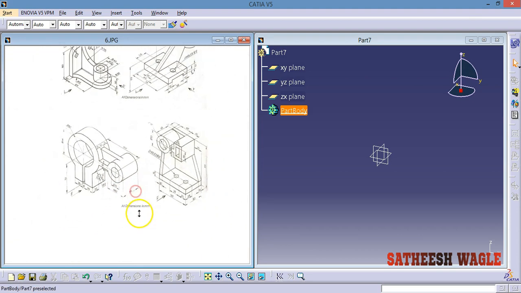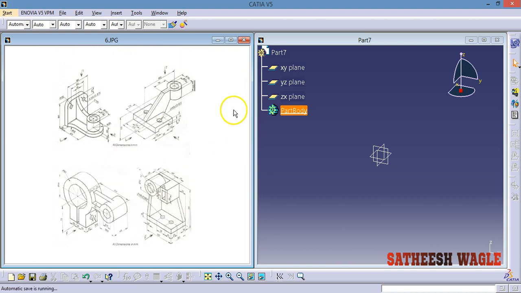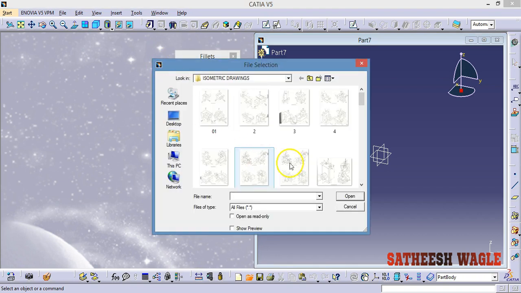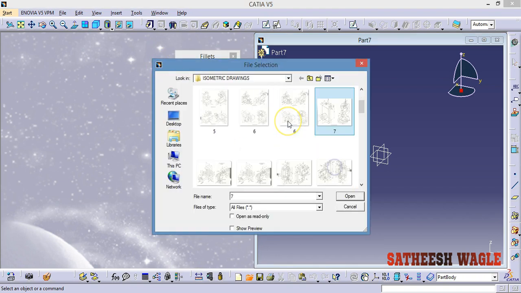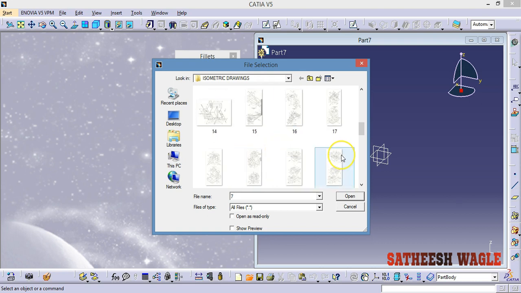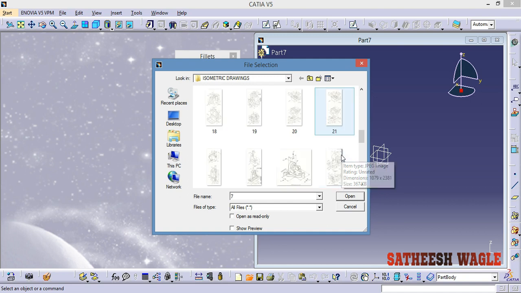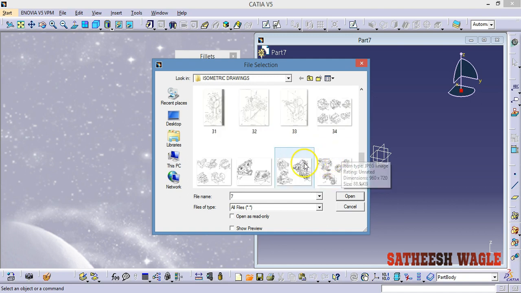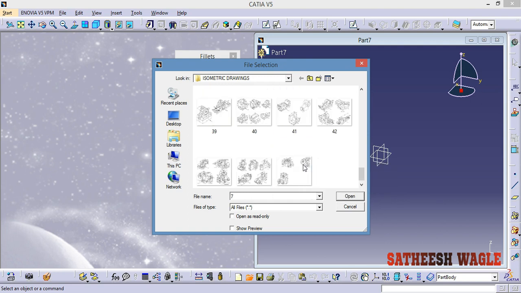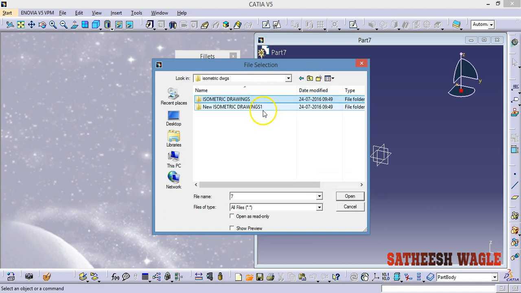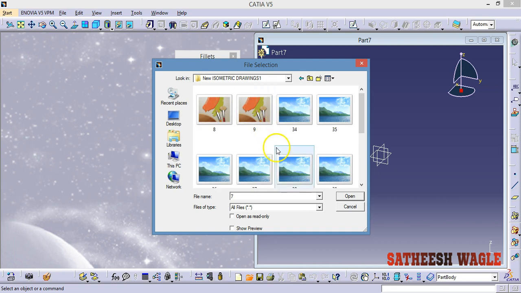I'll go to the next level. I'll open some other drawings. I'm looking for some difficult drawings here. I have many drawings for practice itself.